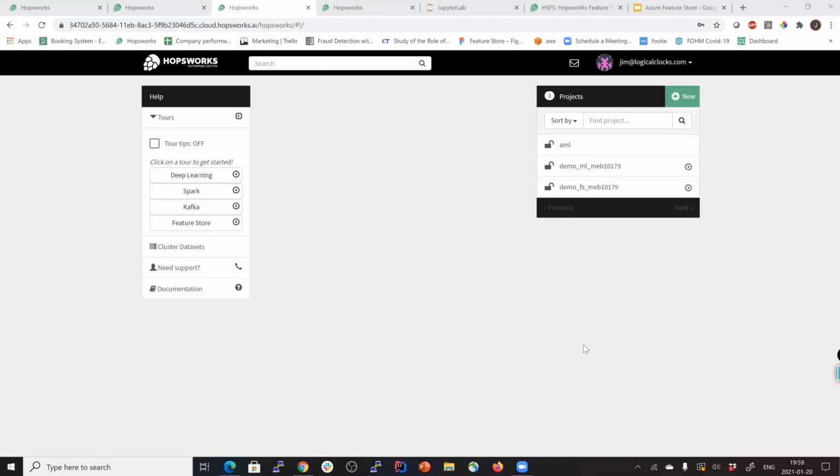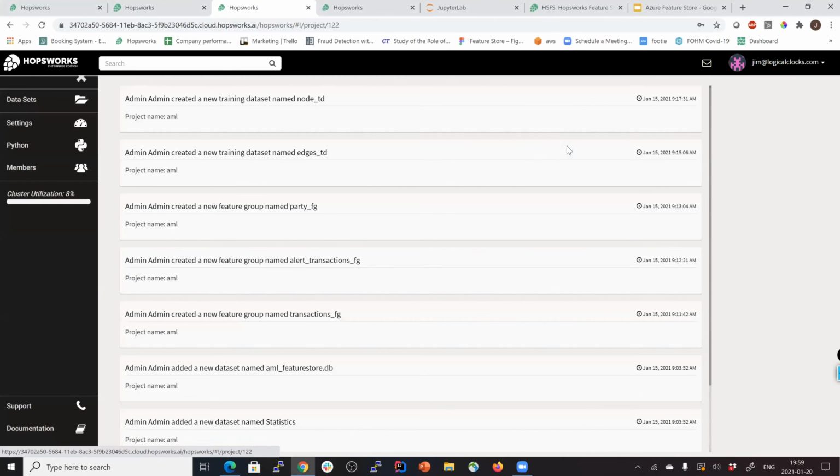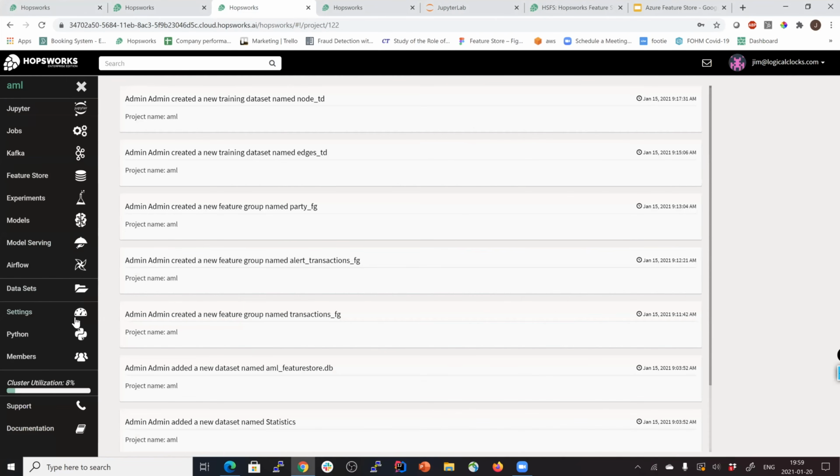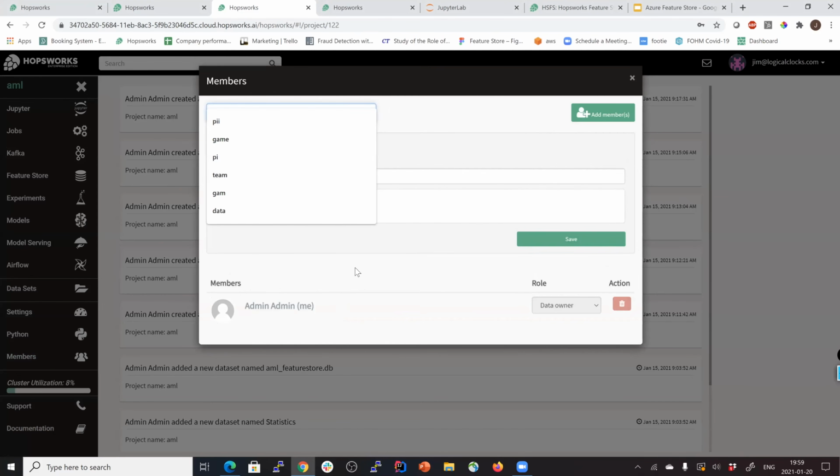There's a question, how do you deal with confidential data, from Vanessa? So Vanessa, in this project model we have here, the data that you put inside a project can be kept confidential and restricted. You can have sensitive data inside a project and restrict who has access to it. So if I have this anti-money laundering project here, I have some very sensitive data in it. The only people who have access to it are the members of this project. So you can see it's just me, the admin, and I can add people.